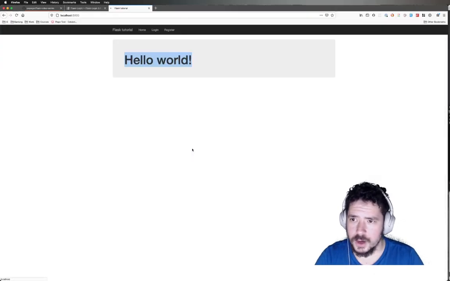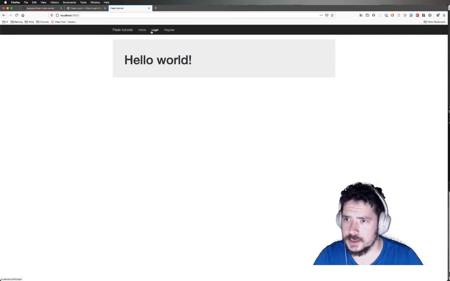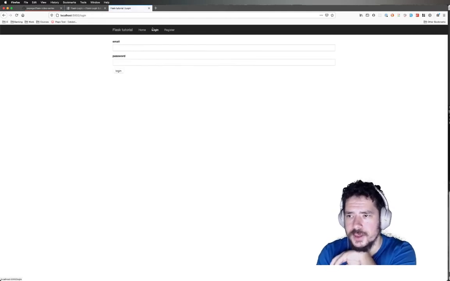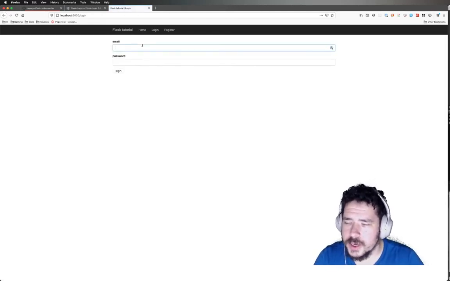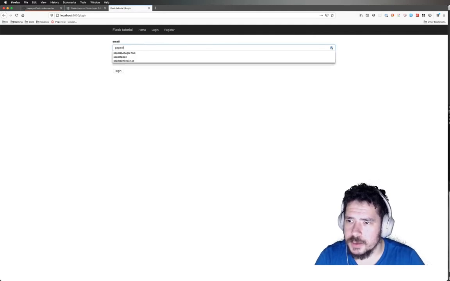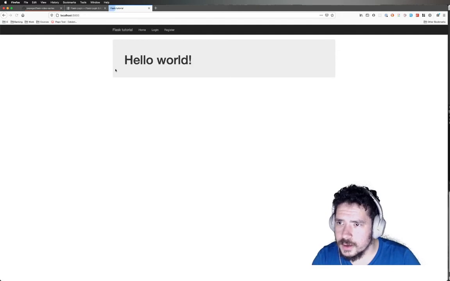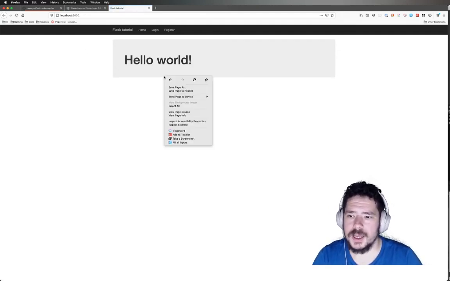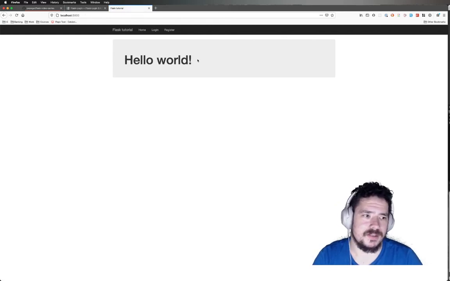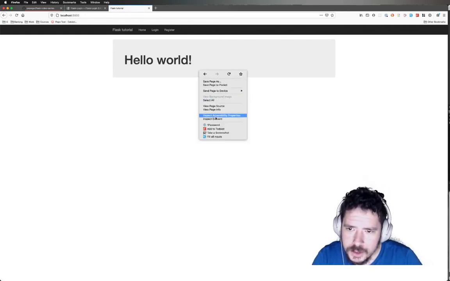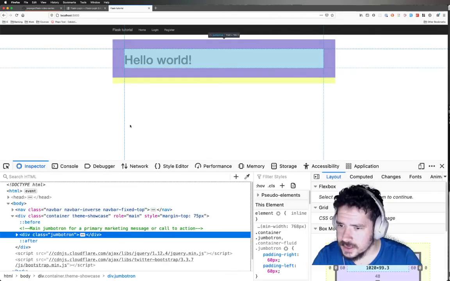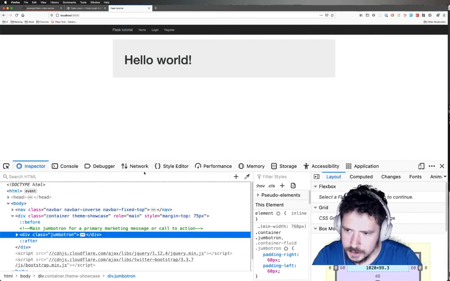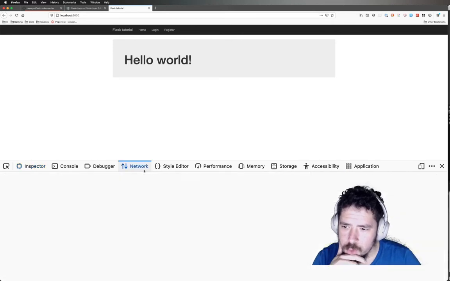So if we reload the page, nothing happens yet. We log in. Let's try that with the user that we just created, pepe@pepegar.com, and then 1, 2, 3, 4, 5. Okay, something happened. We cannot yet see if the user is logged in, but we should be able to see if Flask set some cookies for that.